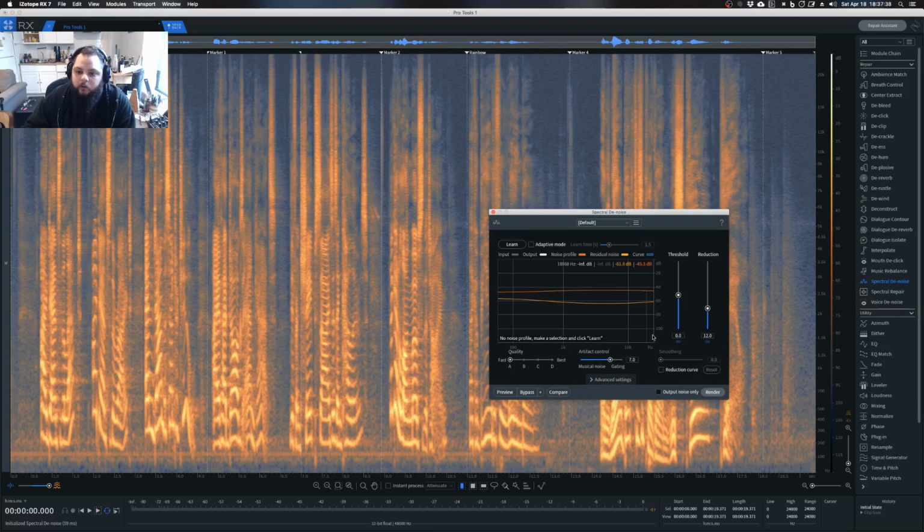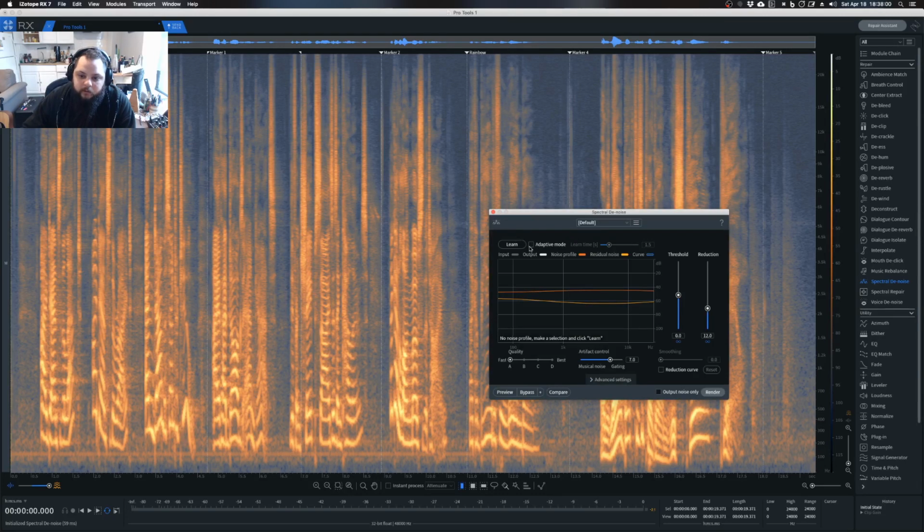It'll default your module so you can start fresh, or if you have some presets that you like, it comes with a couple, and you can see I've made one or two that I've used in past projects on pieces of audio that I know I'm going to do the same noise reduction to. You can do that.